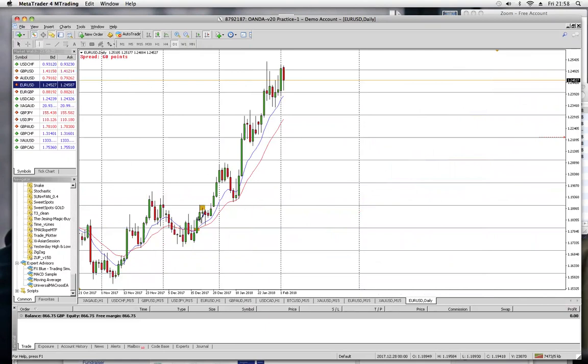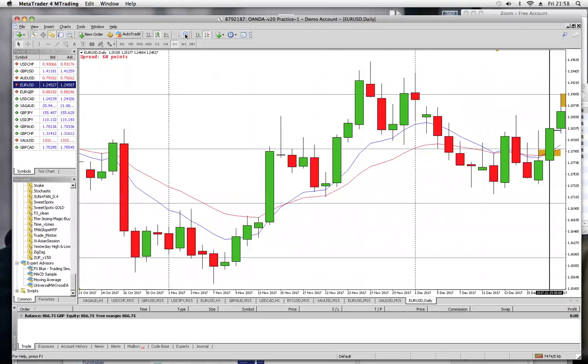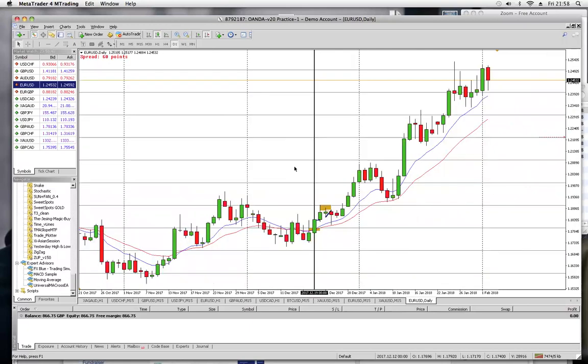I need to show you the three-step system breakdown. I've got all these recorded videos as well, but this is going to be recorded for you. So we're going up on the daily, go down to the 4 hour, we need a cross up of the 4 hour. Then it's a close of the hour, confirmation, and then a retracement on the 15 minute.